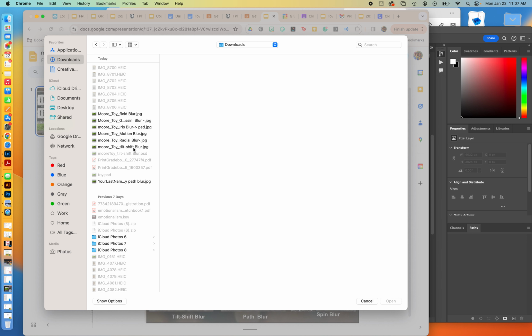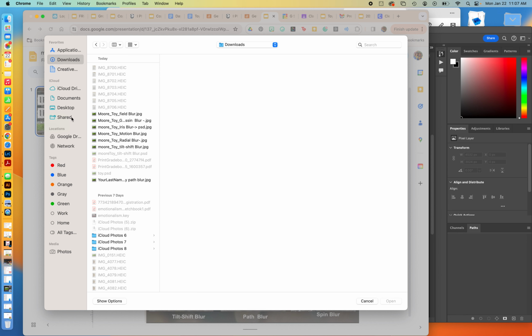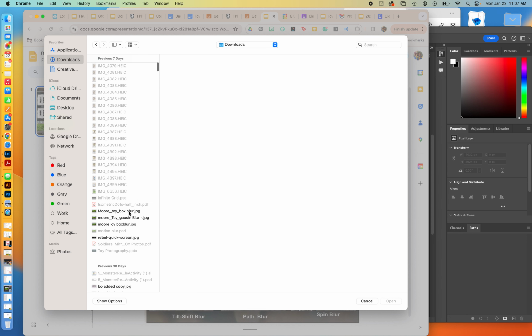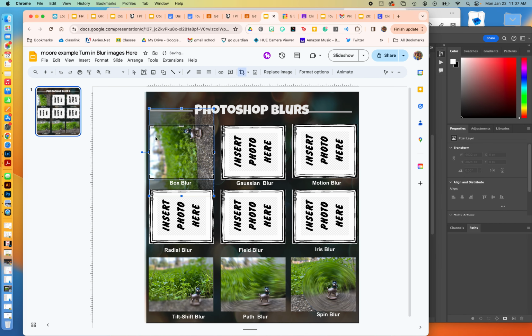all of your blurs. So the first one here is the box blur. Where I put it. There. Box blur. Open. It was crooked, so I'm going to take it and wrap it. Don't forget, these boxes I just put in. If you need to change anything to make yours work, change it by double clicking. It'll make it work.